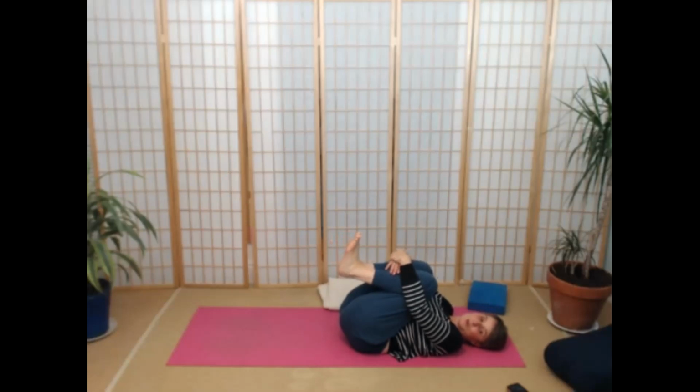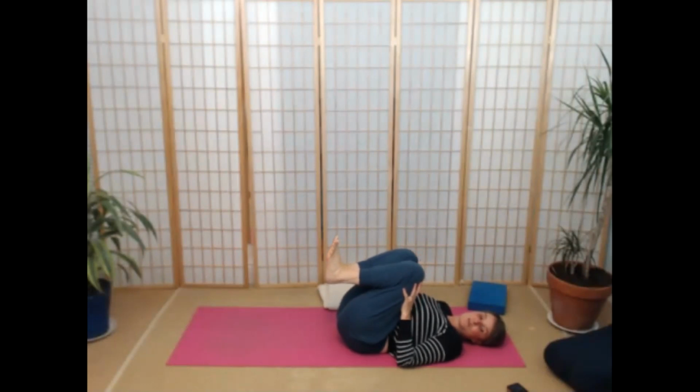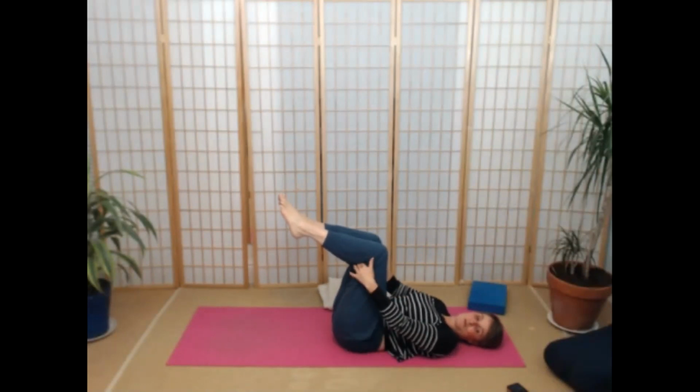And the final pose before Shavasana is a little inversion, which is just deeply restful, deeply restorative. And I'll give you a couple of options. You could take your forelegs over a chair. So if you can imagine, I'm miming here, you can imagine that I've got a chair under my forelegs, maybe with a blanket.